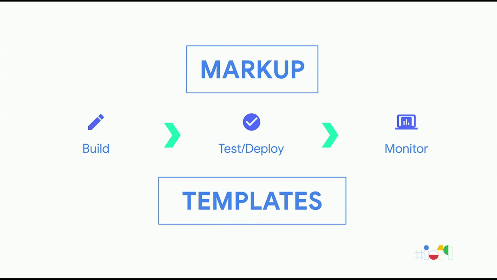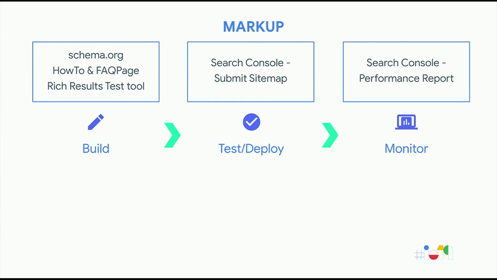So we showed you 2 developer journeys today, one for site owners who have great existing content, and another for creators who have great how-to content on YouTube. The markup journey, in that, I showed you how to add how-to and FAQ markup to your existing content. We used the rich results testing tool to validate our implementation and get a preview of what that's going to look like on search.